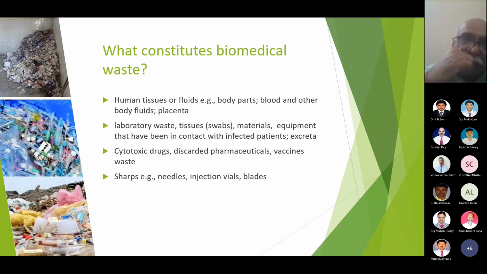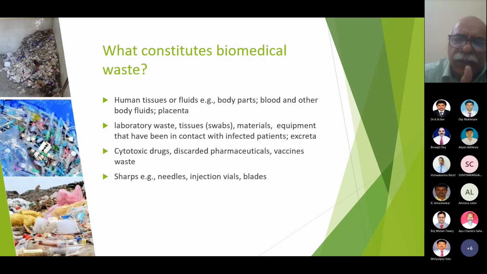But out of these, we will focus today on biomedical waste only, because we have a regulation for biomedical waste. As I discuss with you, I will make it clear why we are restricting our talk to biomedical waste. This is a big area and an area of concern. That is why we have a very specific regulation to manage it in the health sector.